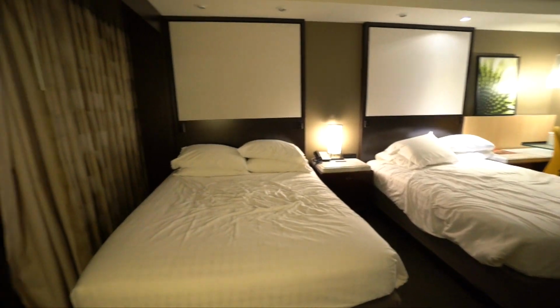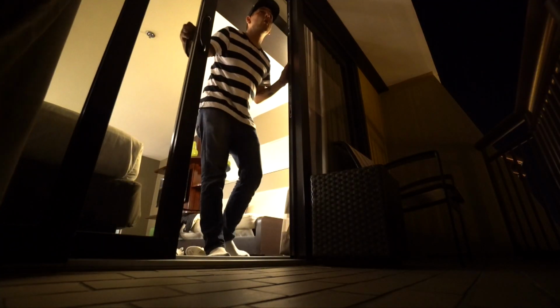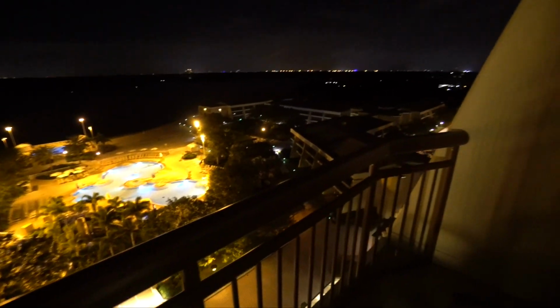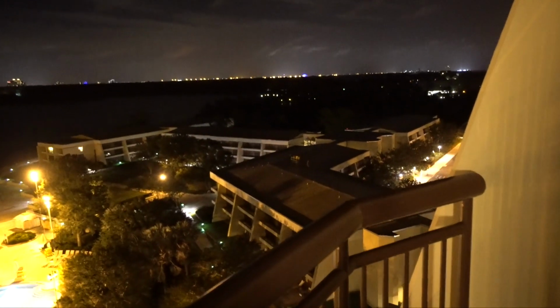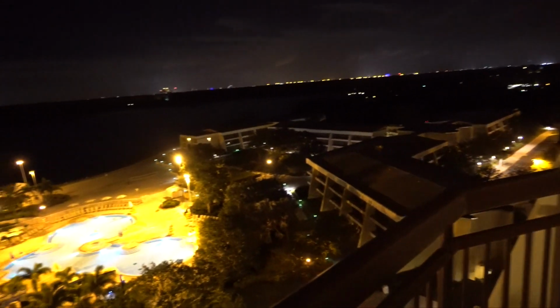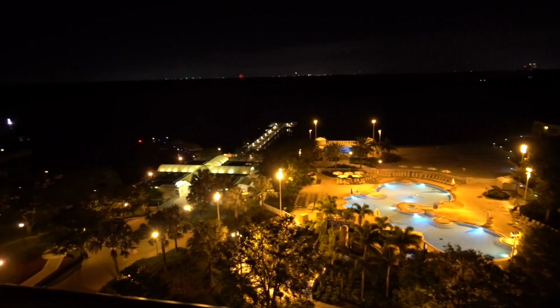Tito? Oh, and I wasn't even paying attention to the balcony. Whoa. I don't want to be loud out here because I know other people are probably trying to sleep. But I kind of want to scream. Look at that way out there. I don't know if you can see that little glimmer of blue right in the center of your screen. That's Spaceship Earth. That's Epcot over there. Oh, I can see the Four Seasons. And out here is Bay Lake.